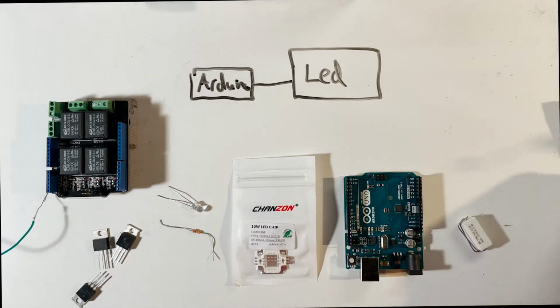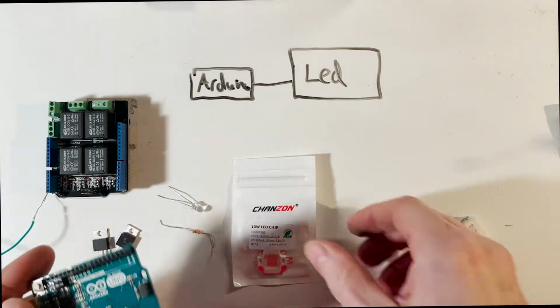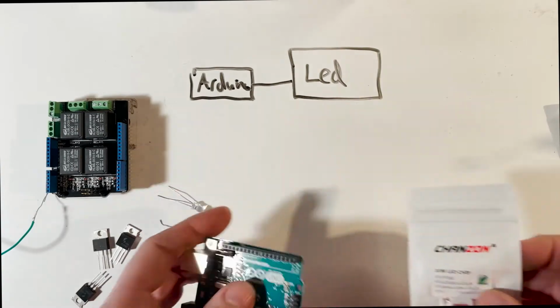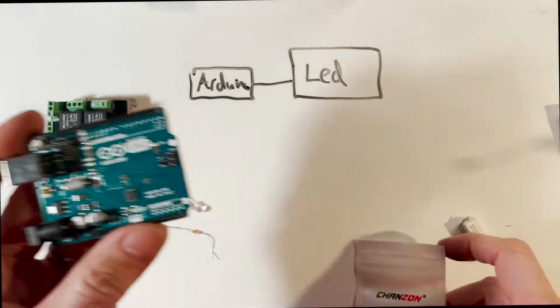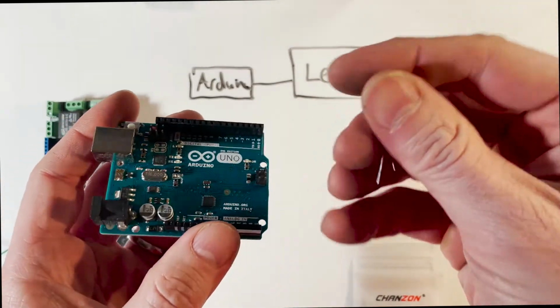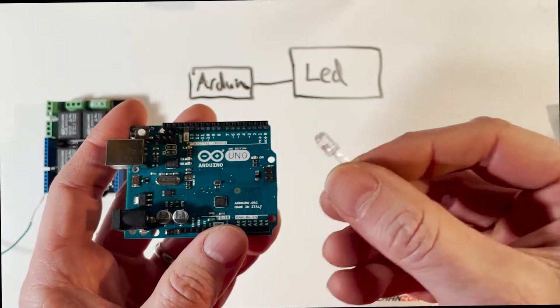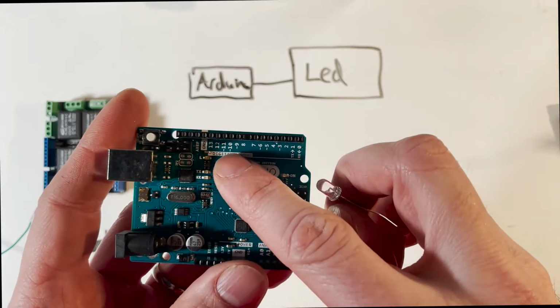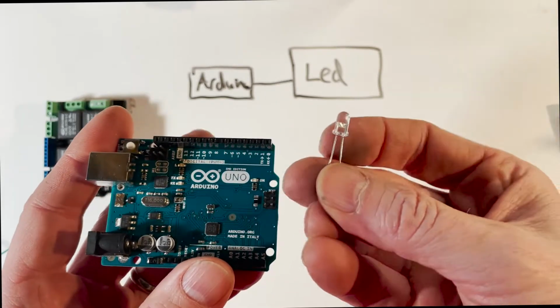So we have a situation where we might have an Arduino, and we want to drive an LED with it. We could say, okay, we just take our Arduino and connect it to our LED, which, if we're using a small LED like one of these right here that are typically tens of milliwatts, is all good, because the outputs from the Arduino can provide enough voltage and current to turn one of these on.